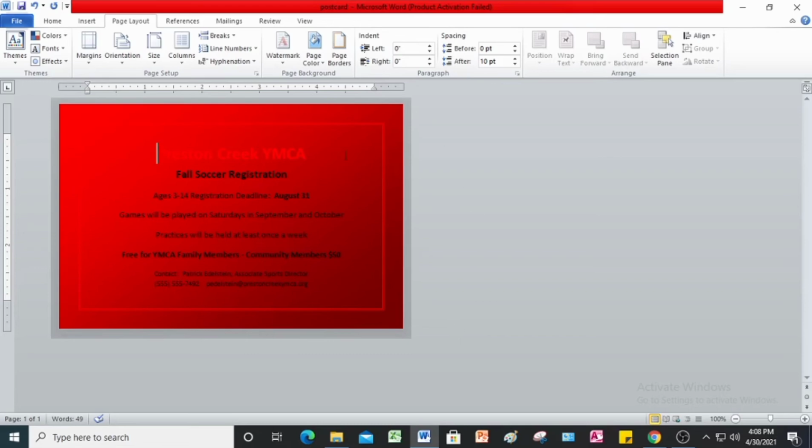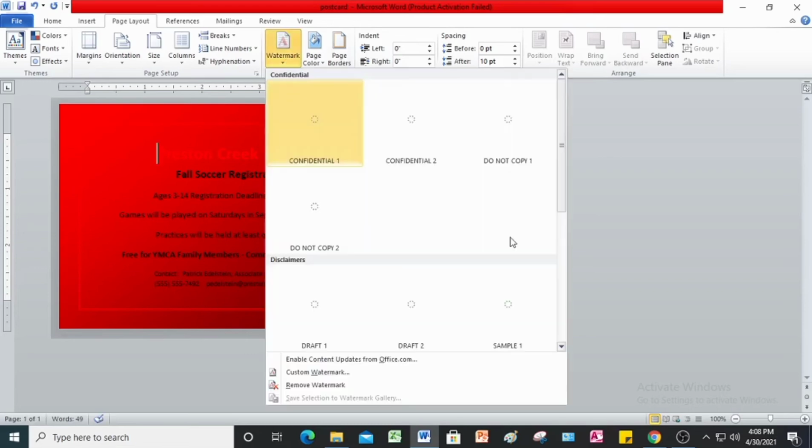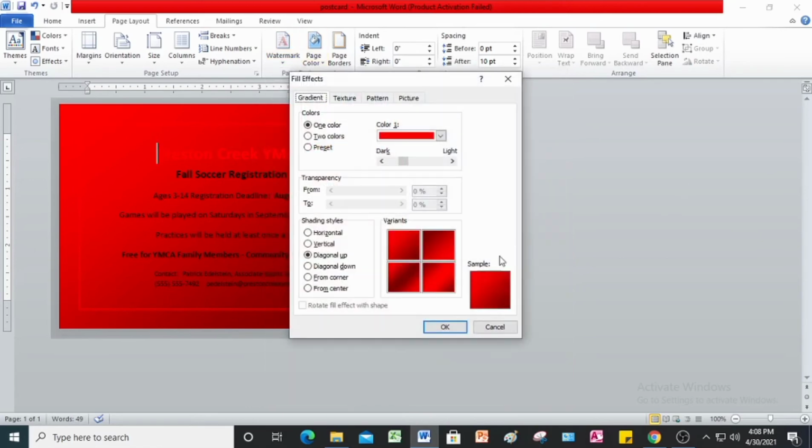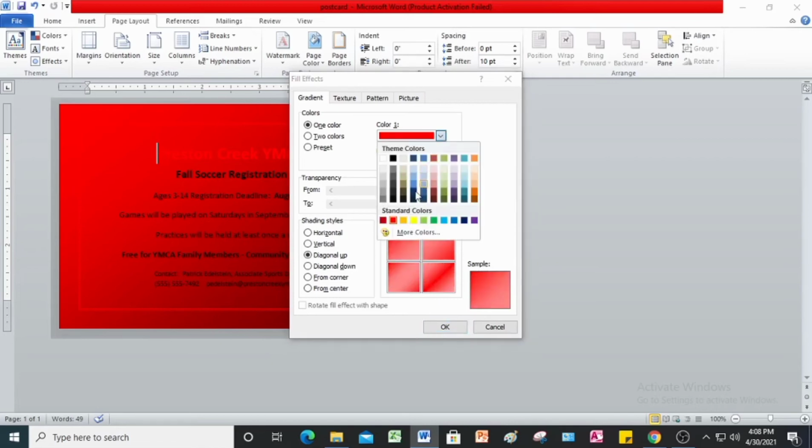So I think we're going to adjust the lightness of our color. Since there is no lighter red, we're going to make it as this one.